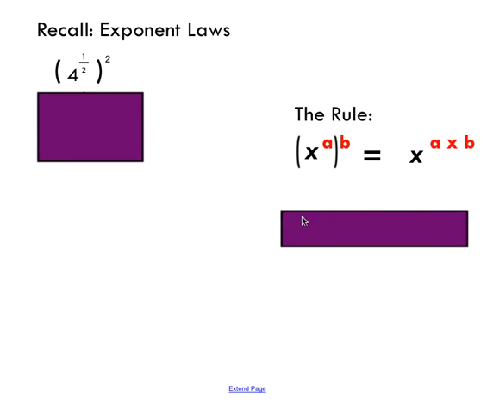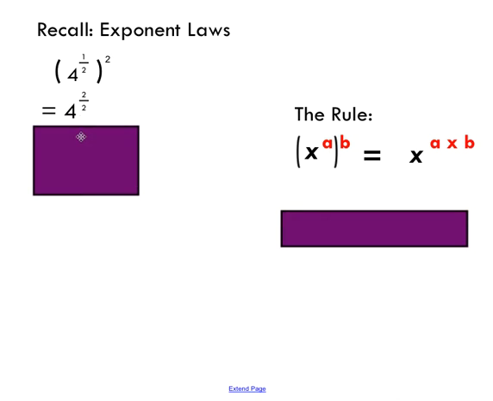Very quickly, I want to remind you of exponent law stuff that's relevant for the rest of this video lesson. If I had something like this, 4 to the power of 1 half, and I raise this all to the power of 2, the rule that I'm applying here is the power of a power rule, which says I can just simply multiply the exponents together. So if I wanted to simplify this expression, what I would do is just take this 2 and multiply it by half, right? I'm using my exponent law, which says I can just take this guy, I can multiply by this guy.